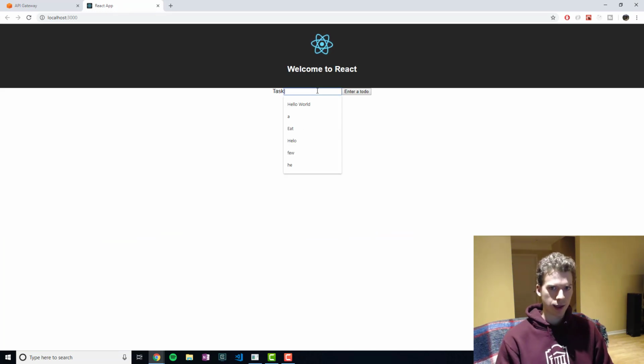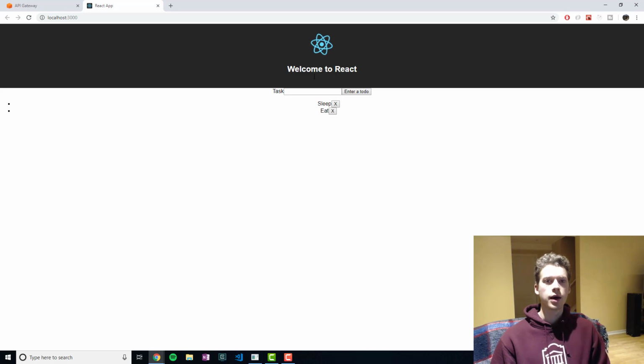And the reason why you would want to do that is, let's say we had this React application right here, and we could add a list of to-dos. If I were to refresh the page, you can see that we lost our state. We lost our list of to-dos. And so if we were to store this in an external database and then load it as the component mounts, well, then our data could persist.